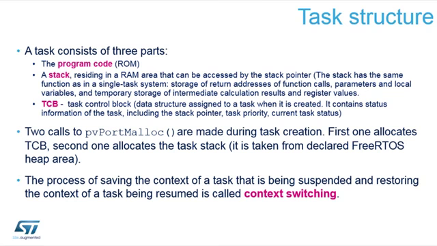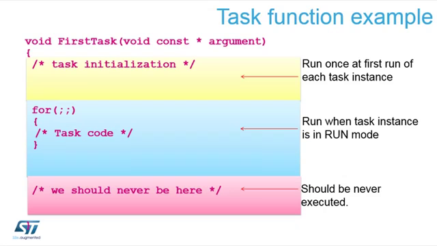When you do a switch from one task to the other, it's called context switching, and effectively the context, the registers, are stored in the TCB, and the new task restores the registers from its own TCB, and then it's switched to. And here you can see an example of a task function. So we define it as a void function because we don't expect any return, a name of the task with a prototype for the argument.